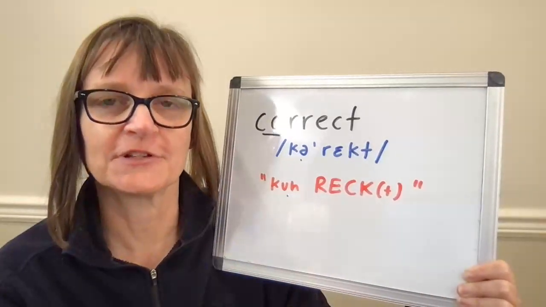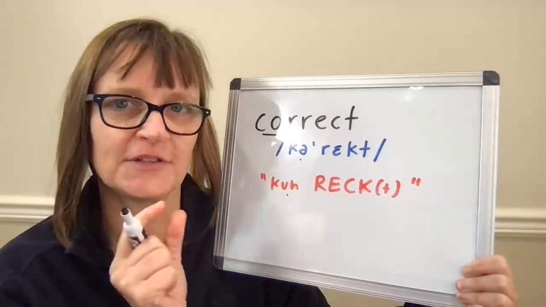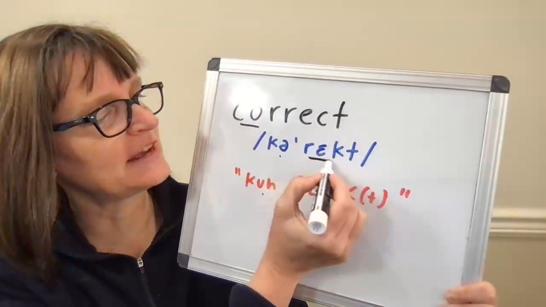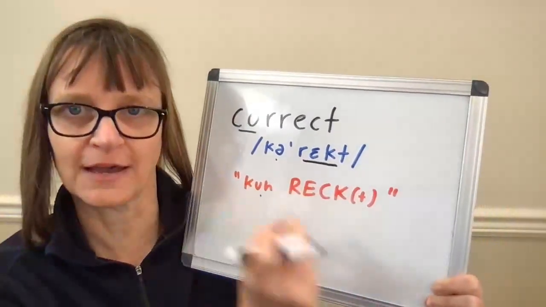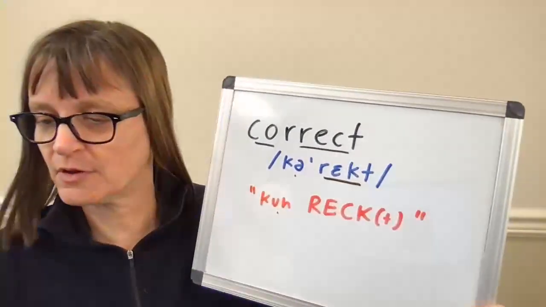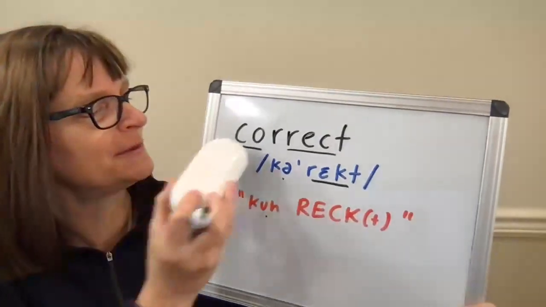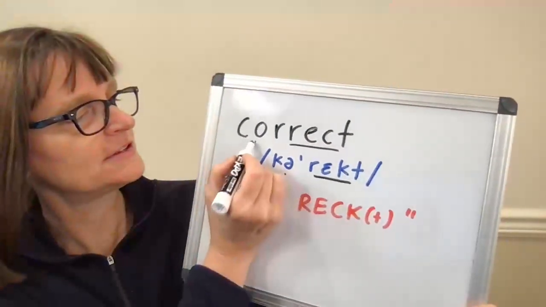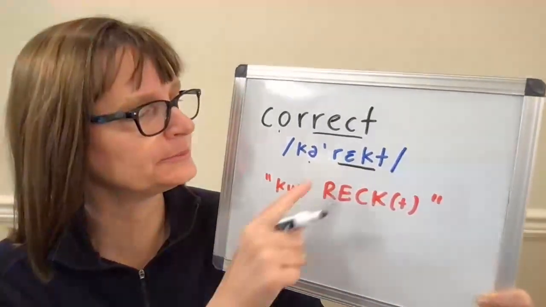One way to correct your pronunciation for this word or any word with second syllable stress is to start with the stressed syllable and then add your first syllable as a light stepping stone to your stressed syllable. In this case, that would sound like rect, correct. So I really want the rect syllable to be long and stressed, have the clear vowel, and the k syllable to be very short and reduced.